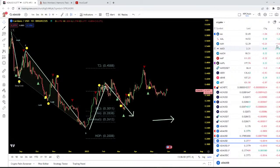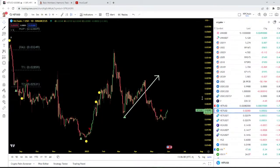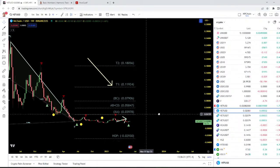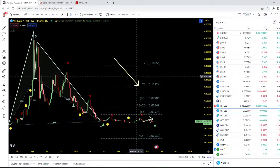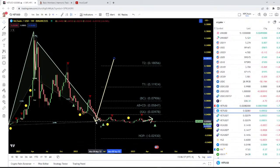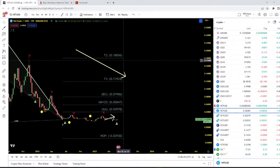I do like a couple things that have stabilized recently. We had VET flashing under 190 again for a minute, but we just generated an HSI on the weekly that closed on Sunday. So this could be another little trigger area, although, listen, we haven't seen much. This has not moved a scratch relative to the pattern parameters, but this is, again, the place you want to be looking to be entering. And all along, it's been basically 2 cents. So you're right there. And for an eventual target one, 11.9, but you're going to have to pay time.